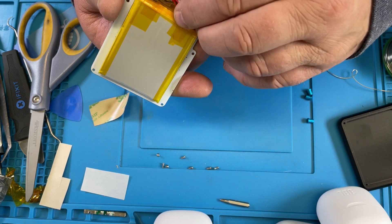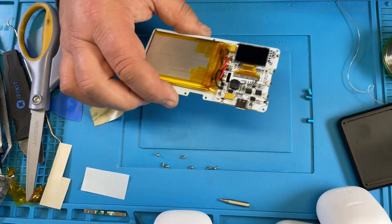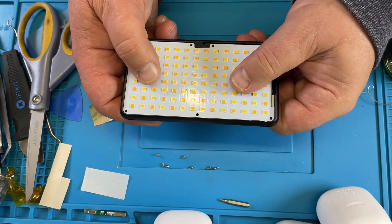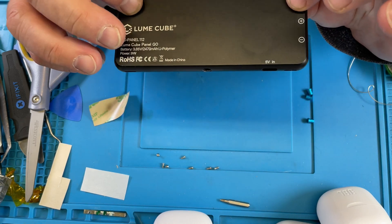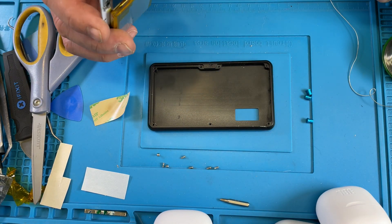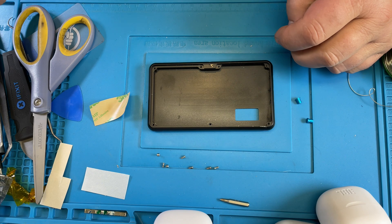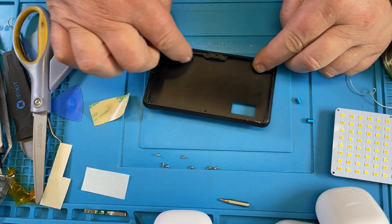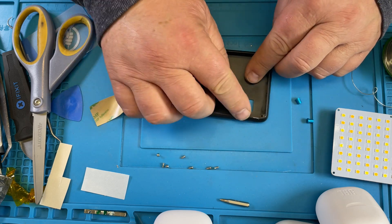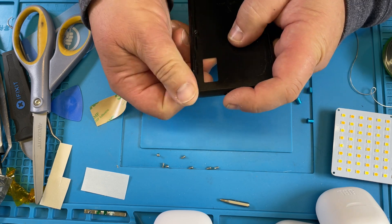So this is double-sided tape on here now — it doesn't fall off anymore. Perfect. So if we put this in here like this, it fits. And now in order to get this together we have to put those buttons in first, and we also make sure that everything in here is clean — no metal or solder stuff in here. If you want to fix this edge, paint it now or whatever you want.